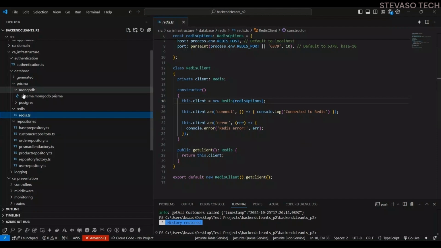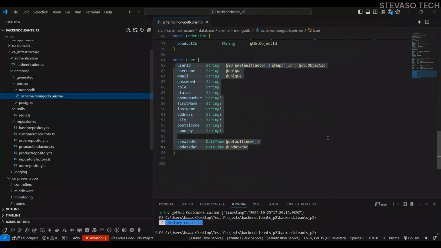Now I'd like to go to schema. So we are revisiting the schema here. I have added a user model here to store username, password, and profile related information. After this, I have regenerated my Prisma client to store user related information or to retrieve user related information from MongoDB. And I'll not be going through those steps as we have done that part in part 2.